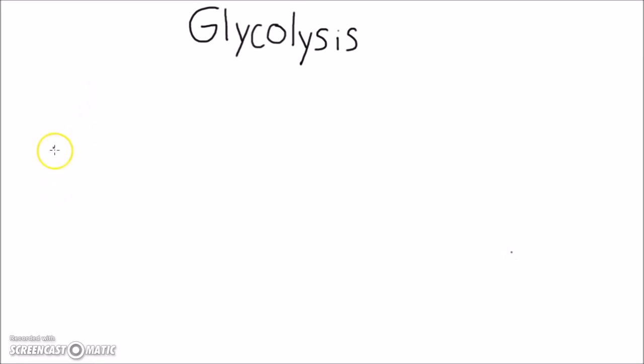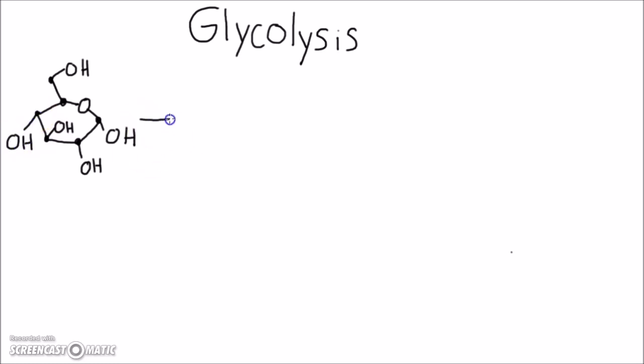Okay, now I'm going to draw it out for you guys. So we're going to start with glucose. So glucose is a 6-carbon, 6-membered ring. But one of the members of those rings is oxygen. One of those carbons is hanging out here, and it has an OH attached. Then it actually has an OH attached to every other carbon except for the 5th carbon. And that is converted by hexokinase into glucose 6-phosphate.